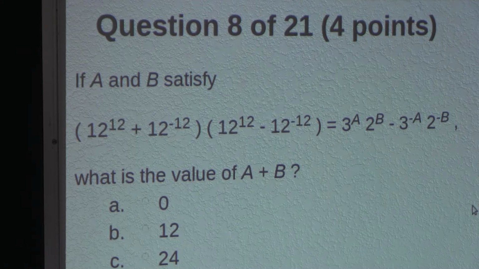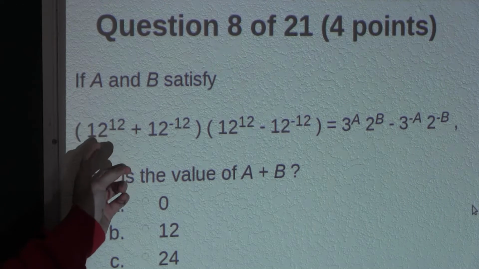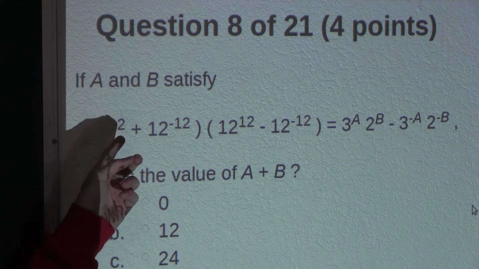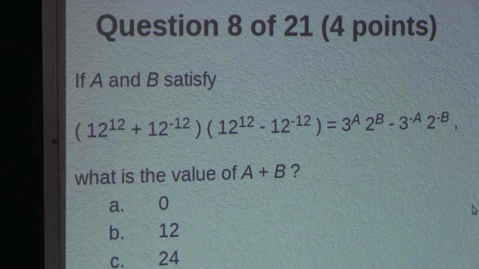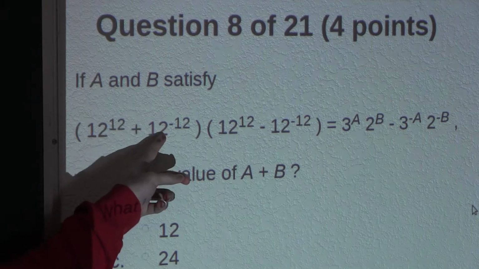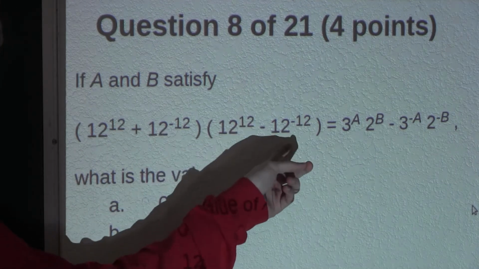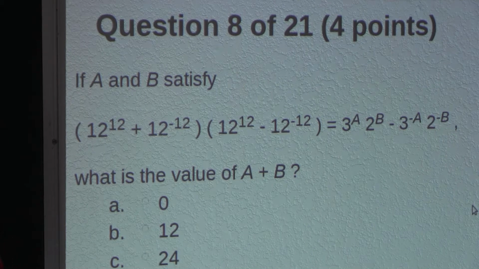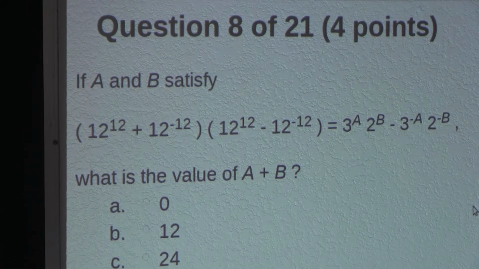Okay, so if we would change these terms and just substitute in variables for these two terms, for example x and y, then we would have x plus y in brackets times x minus y in brackets. And if we know the binomial formulas by heart, which we will need to know for this question, then you will also know that that is the same as x squared minus y squared.